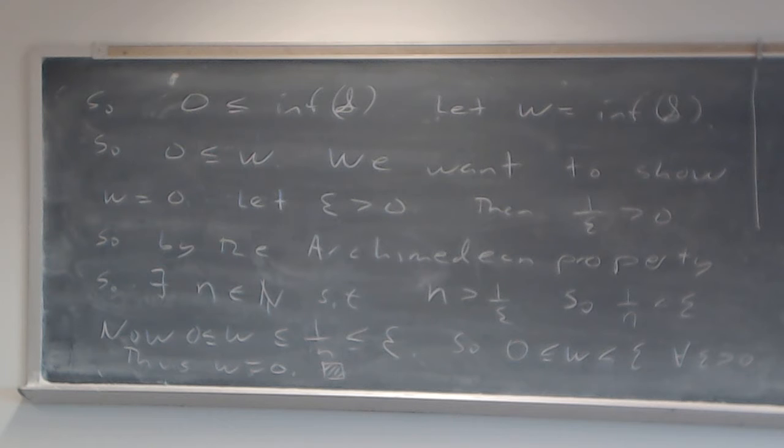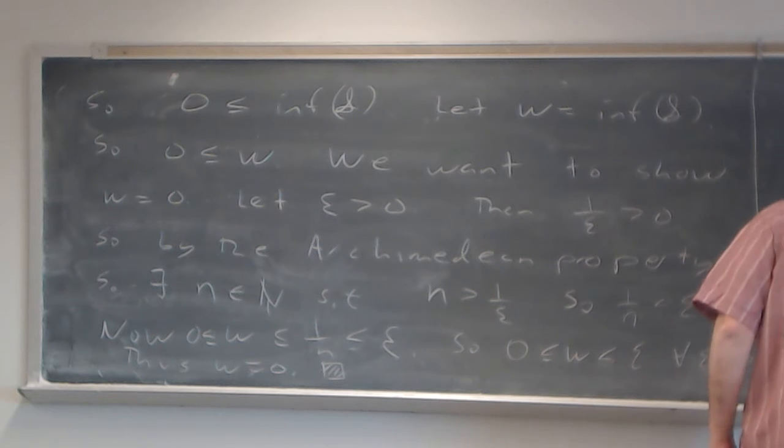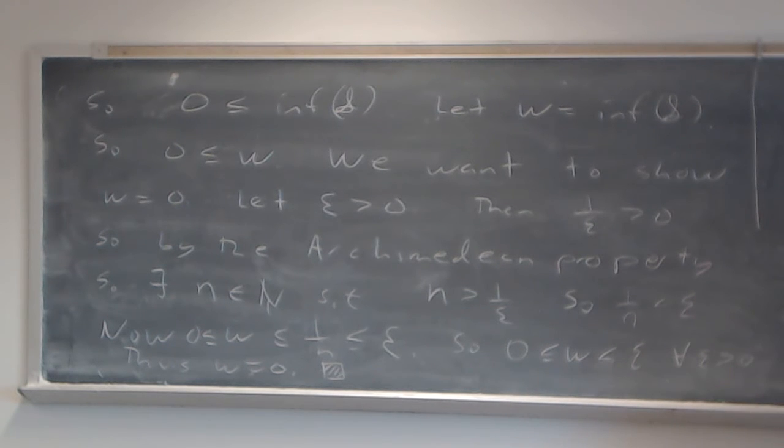So what does that mean? What does it mean not to be a lower bound? Well, it means that there exists something in here that's bigger than t. Is that okay? I'm sorry. If it's not a lower bound, there exists something in here less than t. That's what I should say. So there exists a 1 over n sub t that's less than t, where n sub t is an element of the natural numbers.